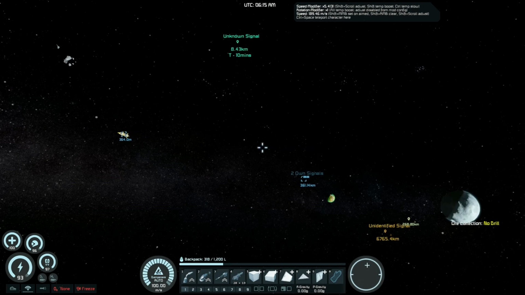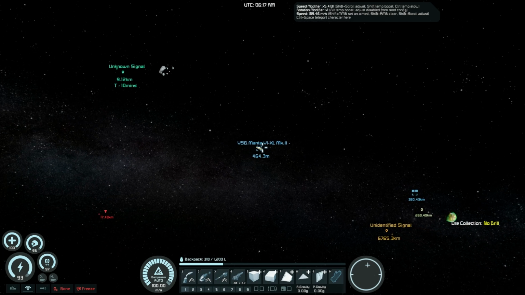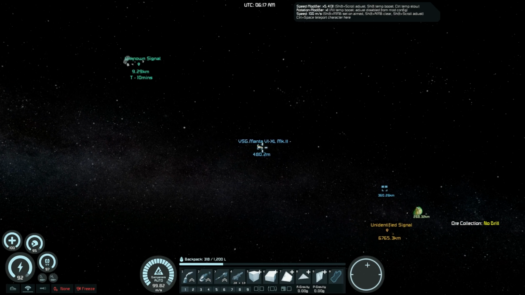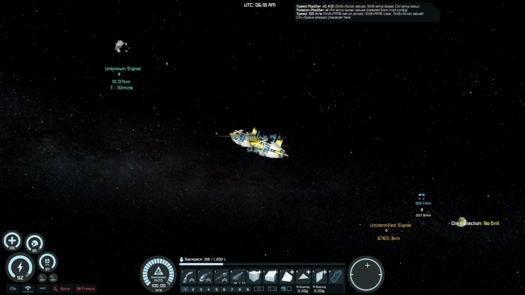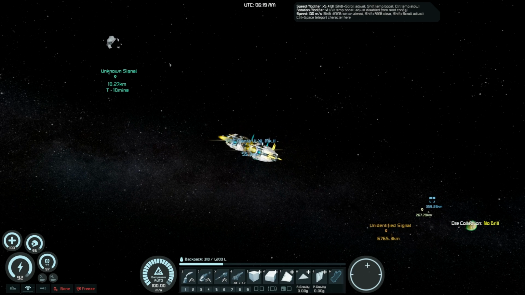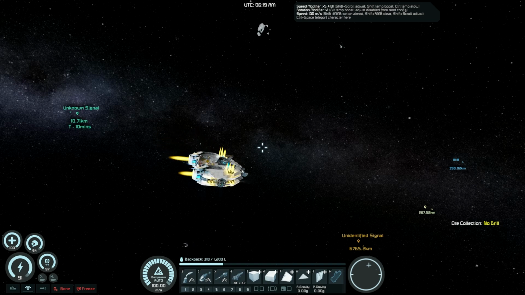One last shortcut I want to talk about, since it's not listed, is Shift and middle mouse button. This locks your camera to the speed of the object you're aiming at. So even though I'm not locked to it now, I am locked to its speed, so my camera will move with it.